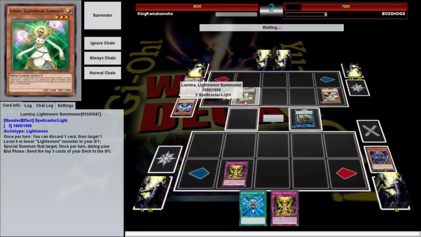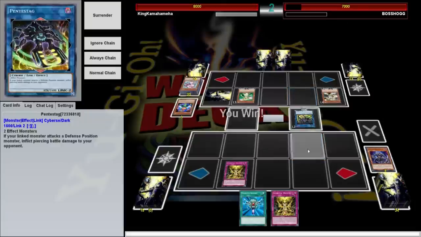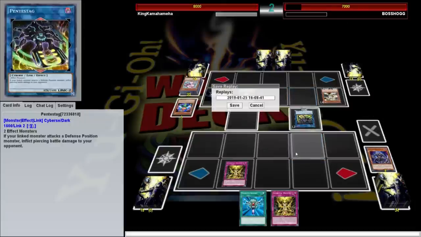Yeah, because this isn't a tuner. I don't know what he can make. There are no tuners on the field. He made this linked monster, attacks a defense position monster. It bleeds... And here, time limit up. What's time limit? There's this bar up here, it's time. Slowly goes down if you spend too long thinking about stuff. He was doing things constantly.